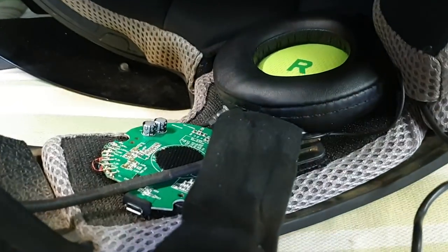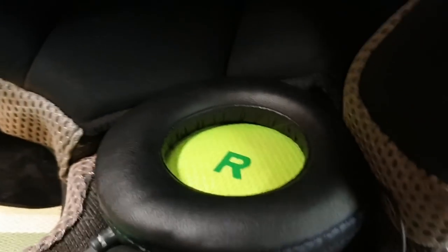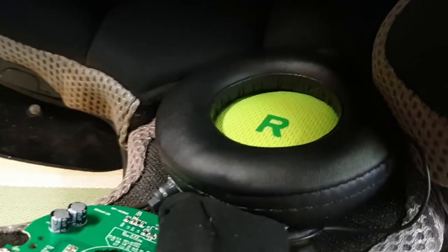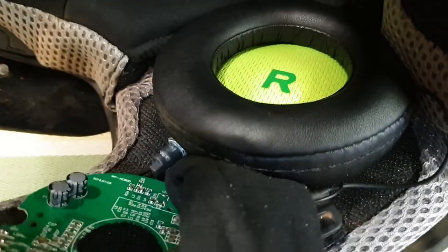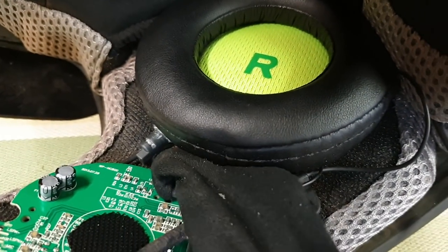Okay, so it doesn't quite work as planned. When I can't hear any sort of noise cancellation. But once I clip on these ear cups, then it works perfect. It works as per normal. So I can fit them in there, thankfully.